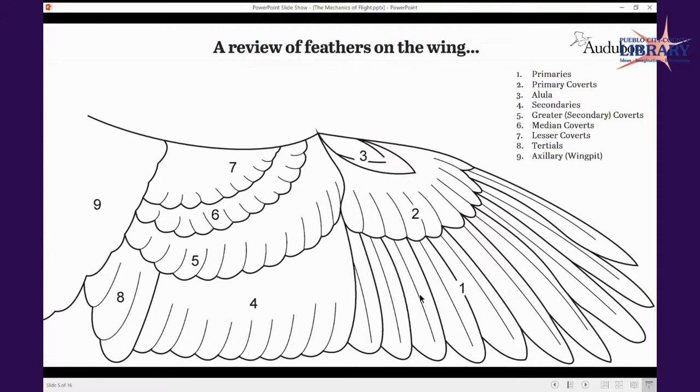As you go up in each section, the primaries are the long finger feathers. Both primaries and secondaries are remiges — flight feathers — and they have stiffness, a narrower leading edge, and a wider trailing edge. They connect all the way up into essentially the hand bone. So the primaries really provide a lot of thrust and power on a downflap to propel the bird forward.